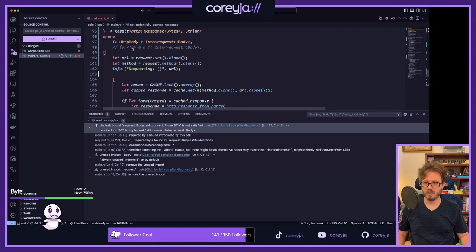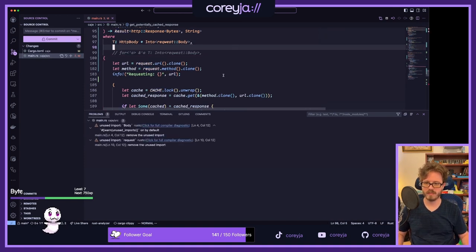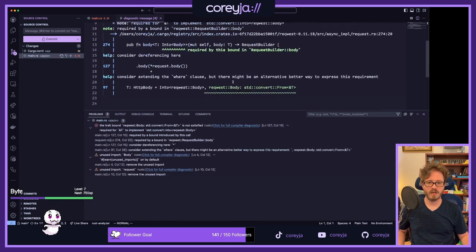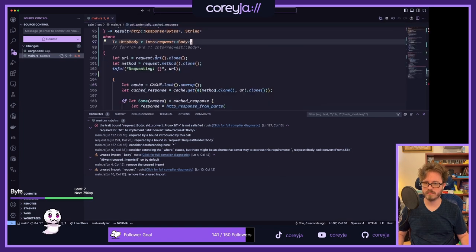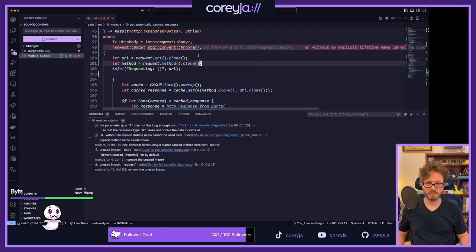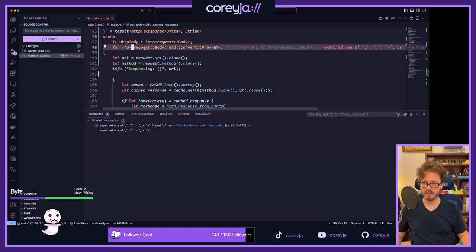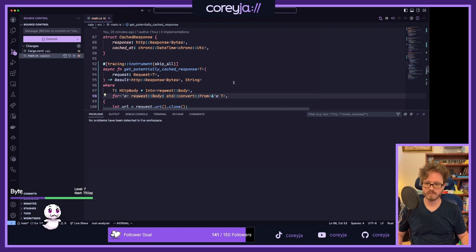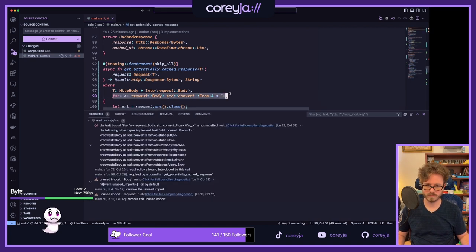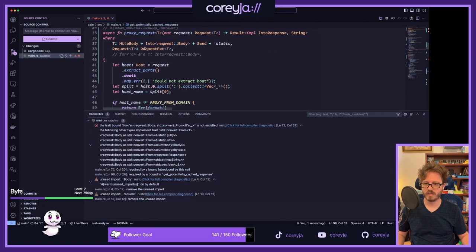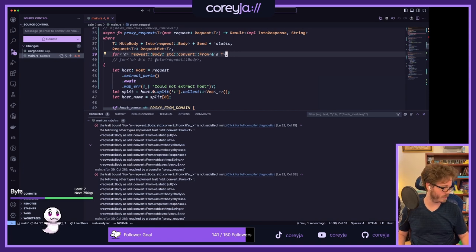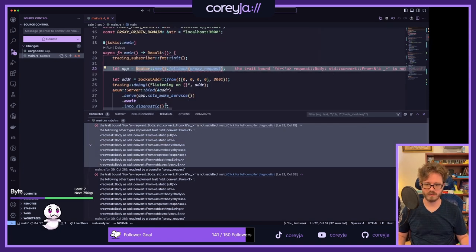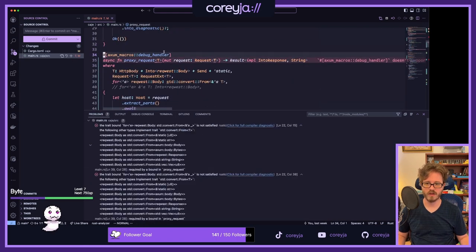Well, let's add it to our where clause. Oh man, I thought I copied that. That's unfortunate. This to my where clause. For every lifetime A. I'm just going to copy it to this one. I'm just doing a bunch of compiler chasing and seeing if we can figure anything out here. The answer is we can't so far.